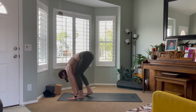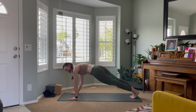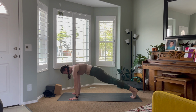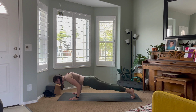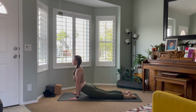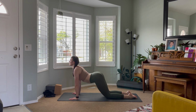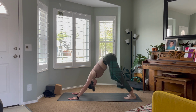Plant the hands, step back to your high plank, being really careful to stack shoulders over your wrists and keep the core nice and tight. Exhale as you chaturanga, keeping the elbows in, lowering down towards the floor. Inhale, upward facing dog or cobra, and exhale via the knees, tuck the toes, downward facing dog.